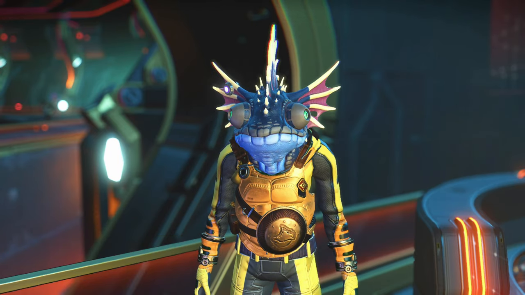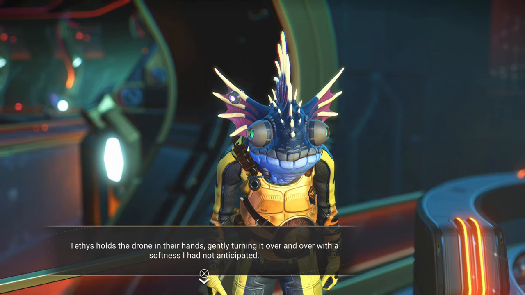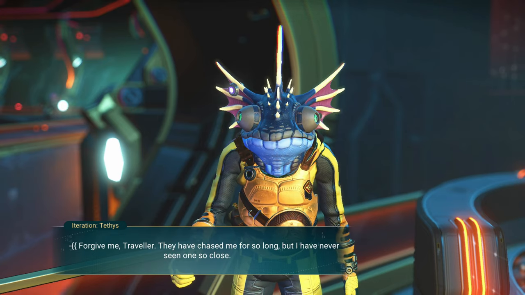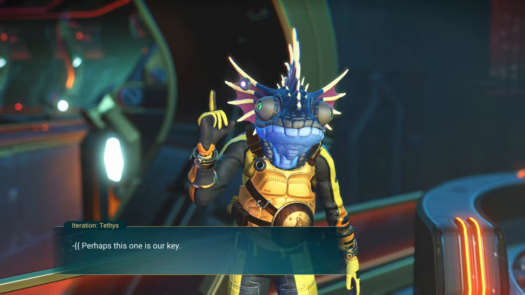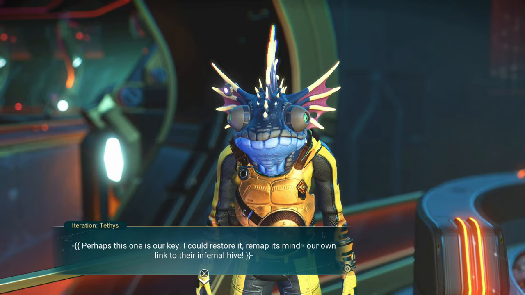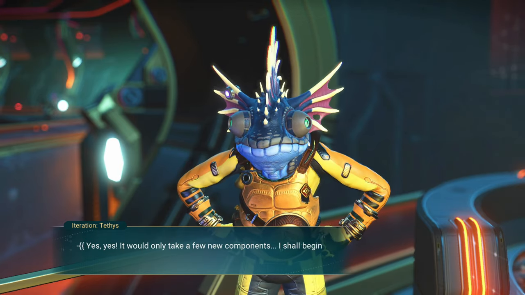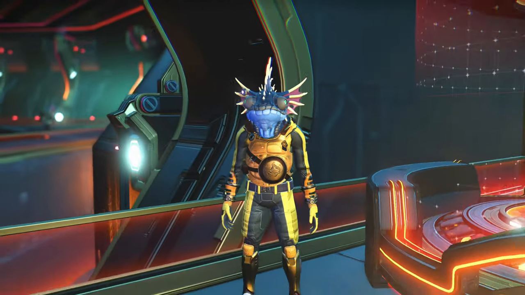Cool. Reveal the drone shell. Tethys holds the drone in their hand, gently turning it over and over with a softness I had not anticipated. Forgive me, traveller. They have chased me for so long, but I have never seen one so close. Perhaps this one is key. I could restore it. Remap its mind, our own link to their infernal hive. Yes, yes. It would only take a few components. I shall begin at once. See what you can source from the others. Righto.